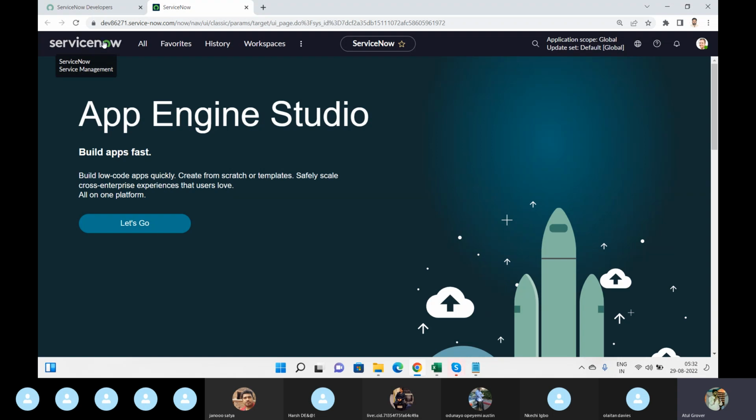So this is called the banner image. If you click on this image, you will be redirected to the home page. This is called the menu bar.